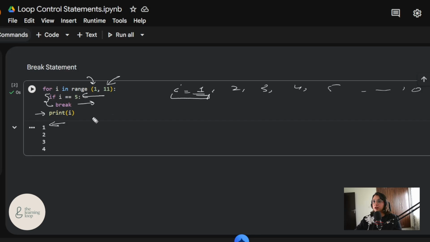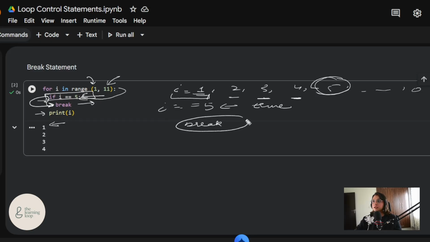As you can see, it printed i. The same thing happens for 2, 3 and 4, but as soon as the value of i is 5, it goes here and says, okay, this condition is met, i is equal to 5 is true. So it goes to the next indented line in that if statement, which says break.